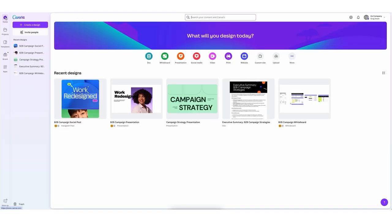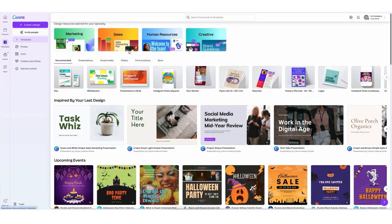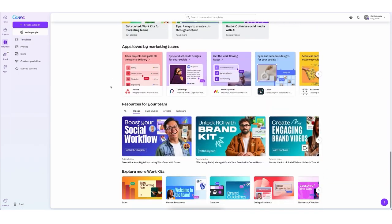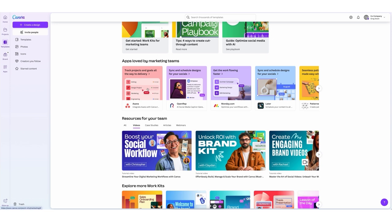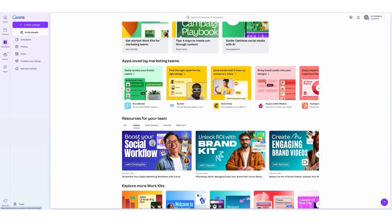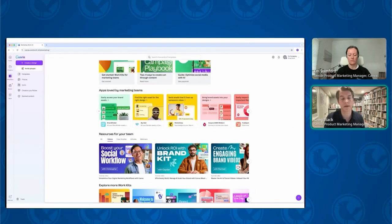Now, that's probably the easiest way to find your apps, but I want to take this full circle, in a poetic way, and navigate back to the front page, go back to the marketing kit like we had in the beginning, and scroll to the bottom. Here you can see some of the most loved marketing apps that we can instantly connect into, such as Slack. Saw Monday back there as well. We've even got HubSpot you can see on the right, and all of these seamlessly connected to Canva will help you get your campaigns off the ground and make managing them far easier.